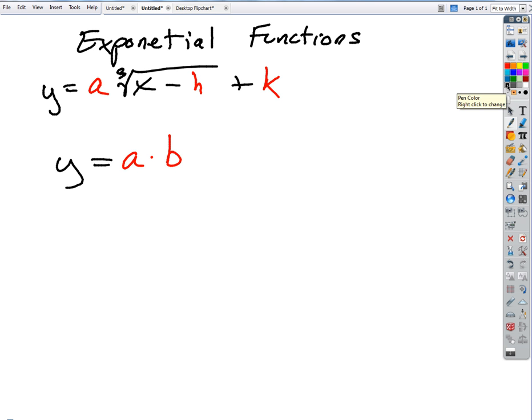Okay, and different books use different forms of this. I want to make sure I'm using exactly the form that this book uses. And I gotta check one thing out just to make sure.